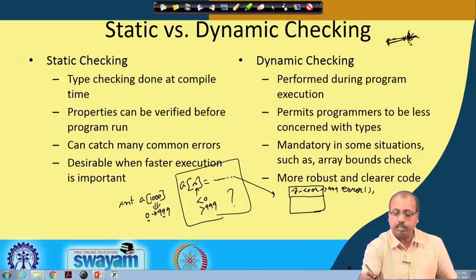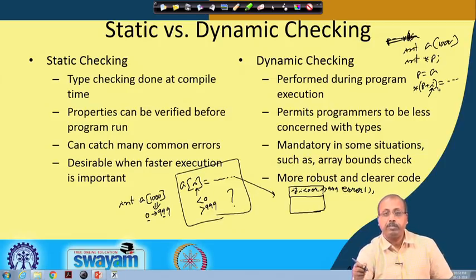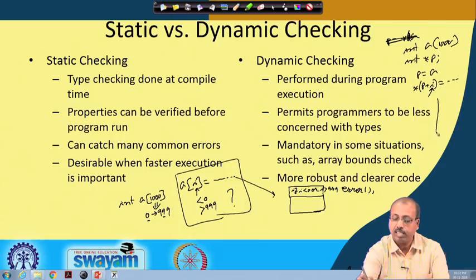p equal to, say, suppose I have an integer array a of 1000 and there is an integer pointer p. So, I can always write like this: p equal to a, and then star p plus I equal to something. Now, even if you know the value of I, what do you do by that? Star p plus I means if this is the location pointed to by p, you go I locations ahead and try to modify this.